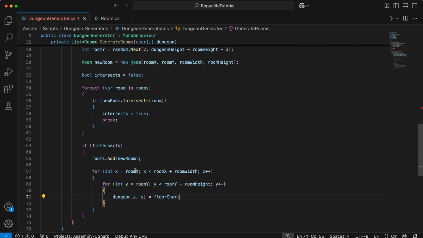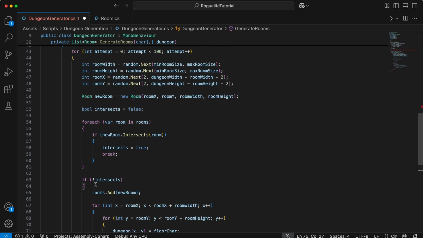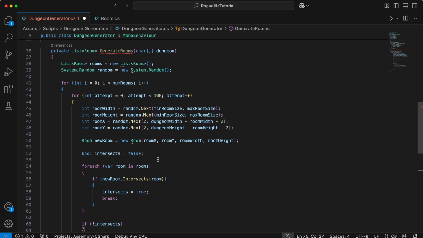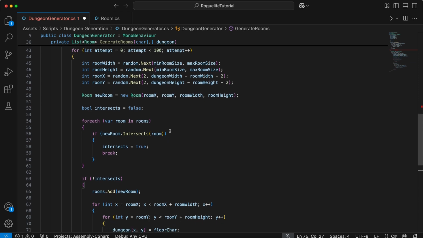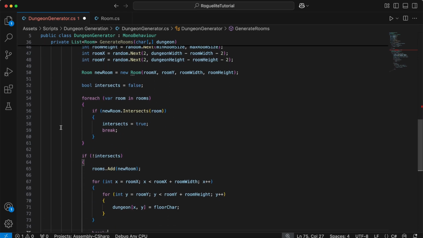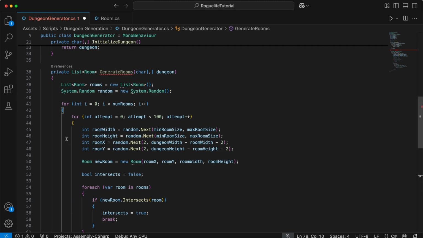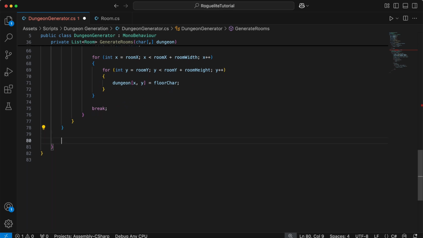Okay. Then once we have done that, we can just break out of the loop. And this is going to break out of our attempts loop, because if we have placed a room, we don't need to try and place that room anymore. So that's going to break out of our attempts, and then we'll go to the next room. Okay, so then before we do anything else, we need to return our rooms back to our caller. So let's go ahead and go down to the end of this first for loop. Make sure we're outside of it, and then we will return our rooms.